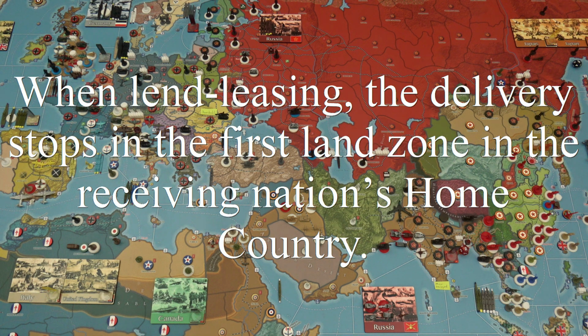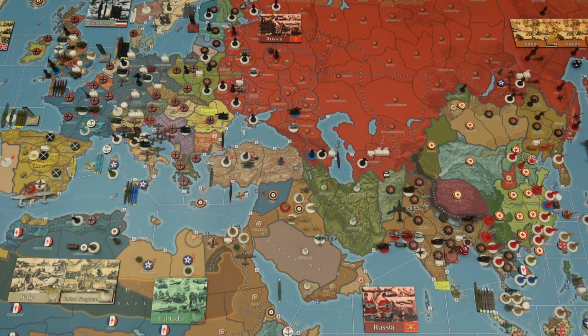When Lend-Leasing, the delivery stops in the first land zone in the receiving nation's home country. I thought I could send Lend-Lease right into Paris, but nope, the moment it hit Normandy, that Lend-Lease stops.